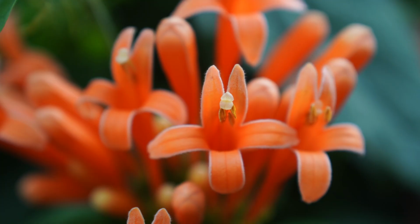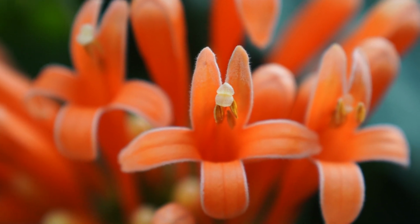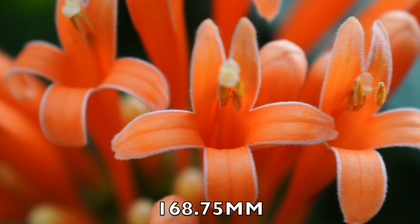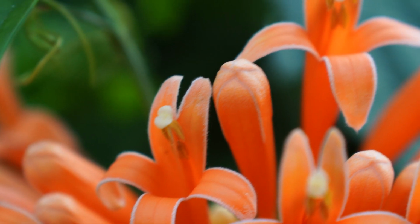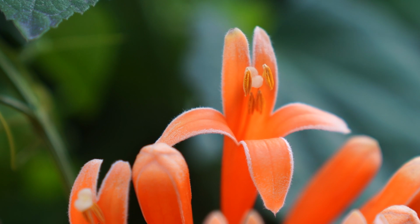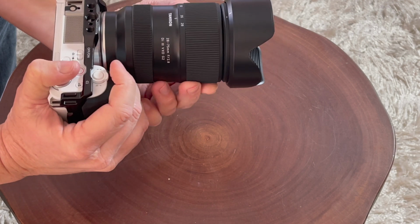Okay, so with this sample, this is zoomed in all the way, so it would be 112.5 millimeters. And now using the clear image zoom, this takes us to 168.5. So you got this 28-75 lens, and on an APS-C body camera, it gives you a lot more reach. And you can see here, it's very sharp. It's doing wonderful things on this camera. It's pretty cool. It's a great lens to use on this camera.